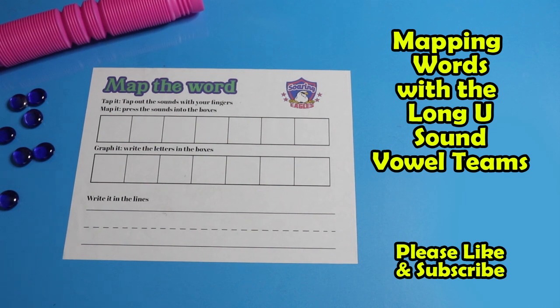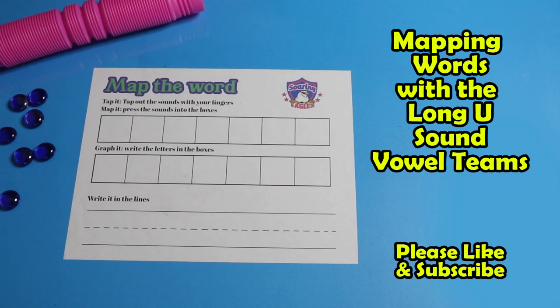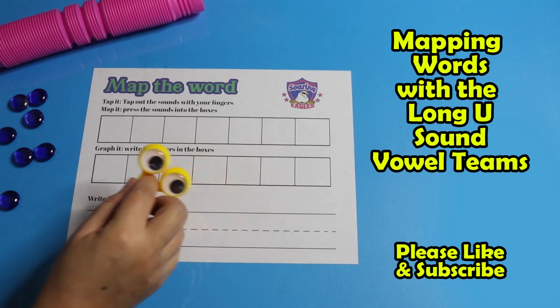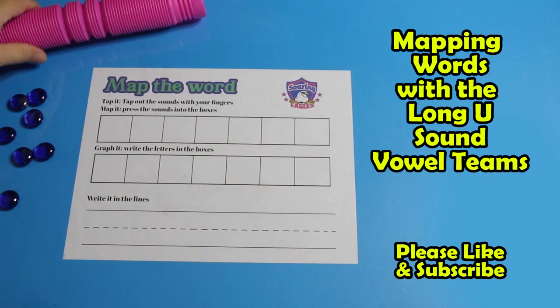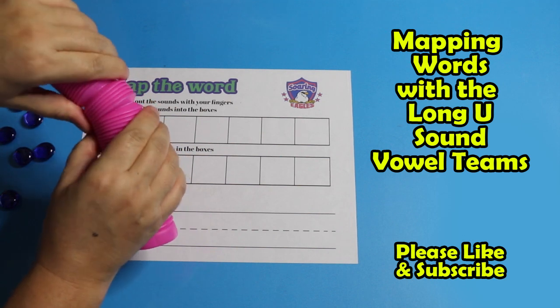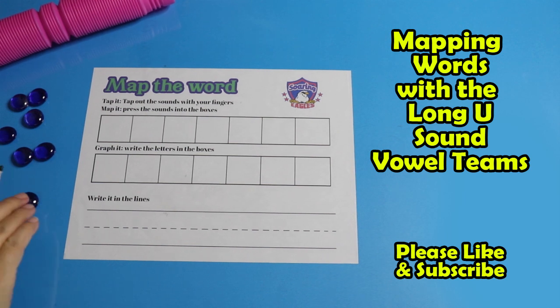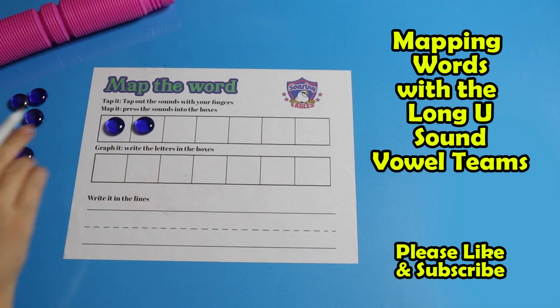The next word is new. New. Now, this isn't new like something's not old but new. This is new like I knew what was coming. I knew the answer to the question. New. N-ooh. Two sounds.